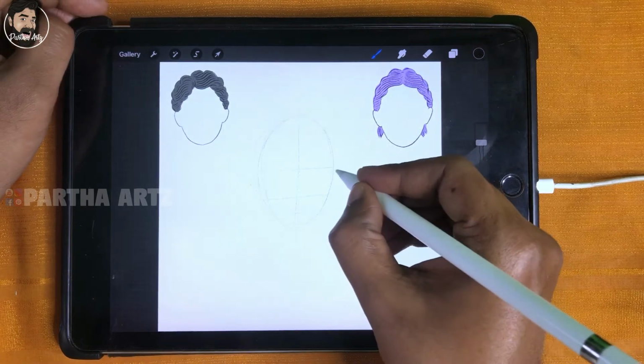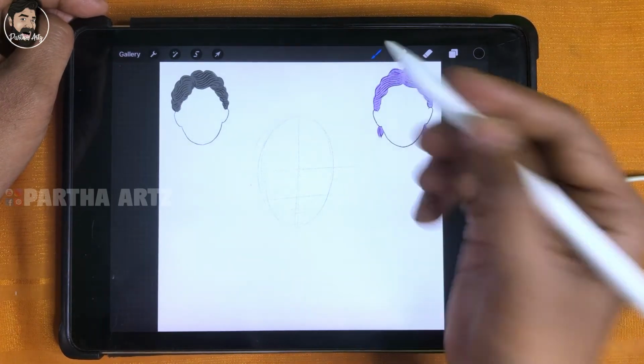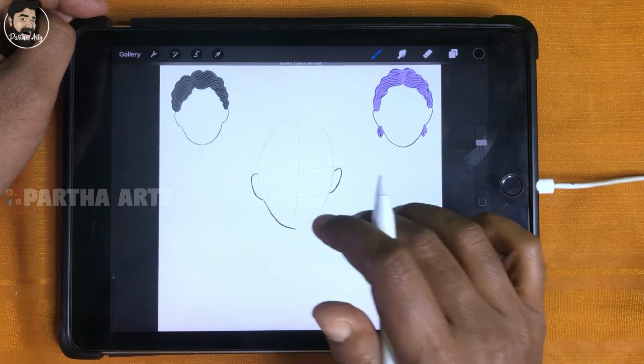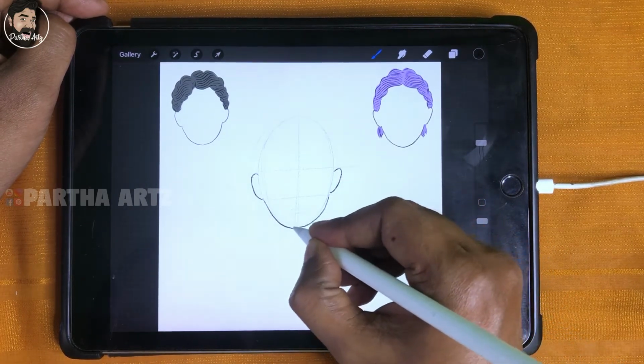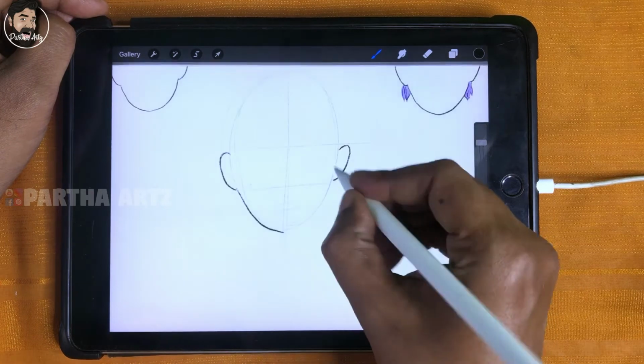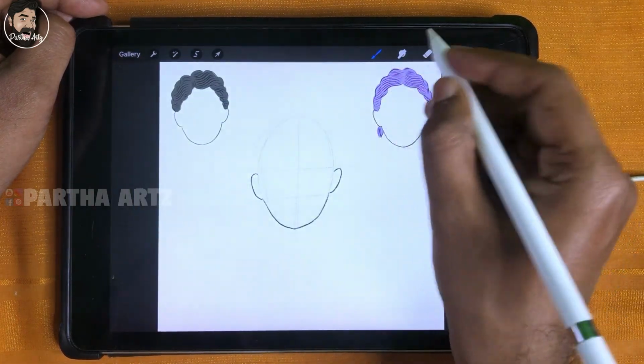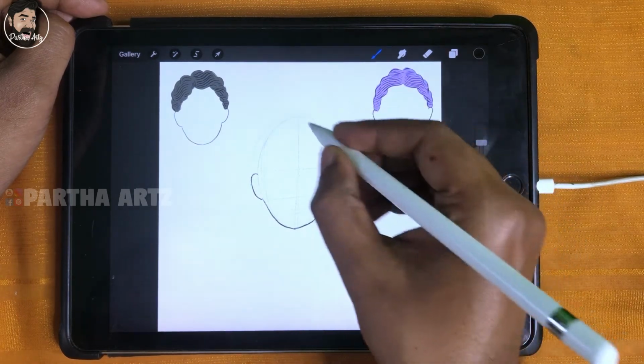We'll start one more hairstyle now. Okay, so it's again a 6B pencil. Even this you can keep as one reference and you can draw it. It's completely okay to draw it like this. So next, take another hairstyle now.